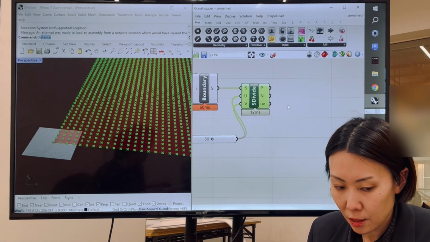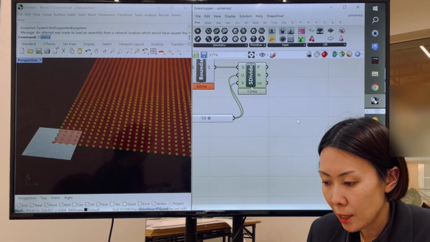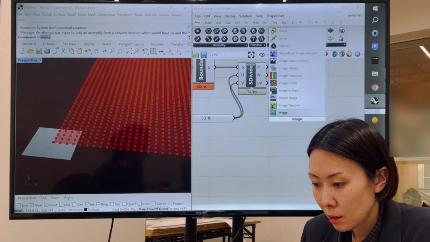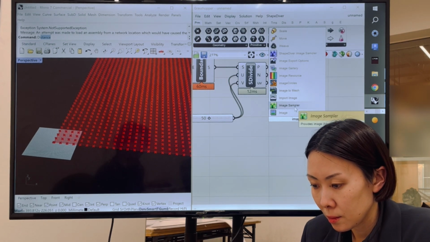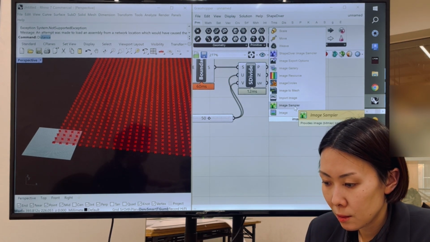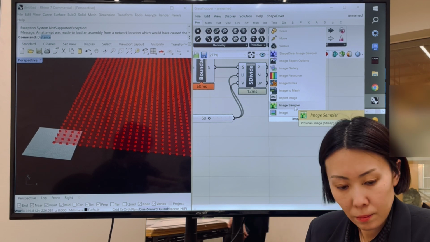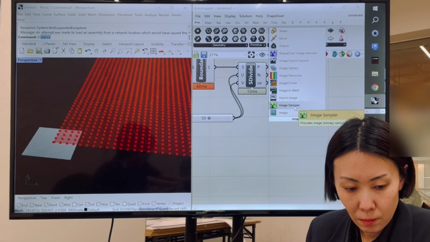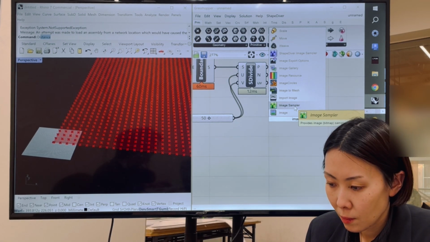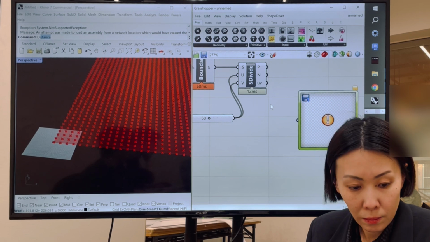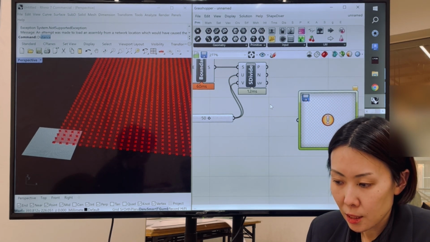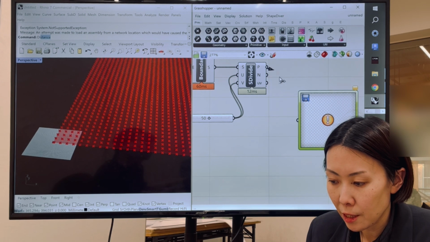And as a next step is going to be image sampler. I just want to get this point information to here.